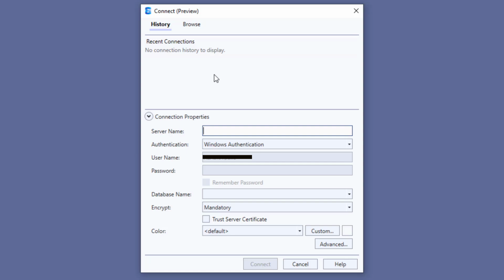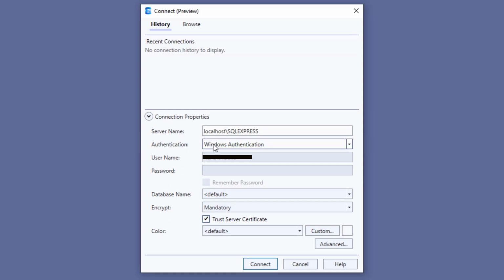When we installed SQL Server Express 2022, we were told that our instance name in this case was SQL Express. That's what I'm going to use here. So I'm going to put in here that the server is located on my localhost, which is one word, localhost. I'm going to put a backslash next. And then in all caps, I'm going to say SQLEXPRESS. That's the name of my database server instance. We're also going to go ahead and check Trust Server Certificate so that we don't have any certificate issues.